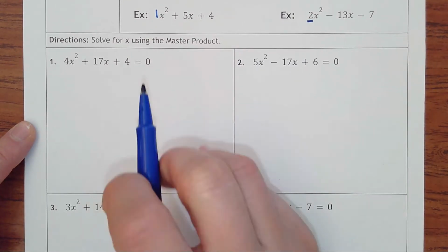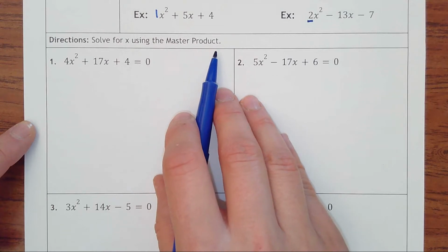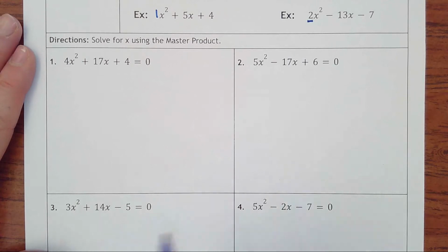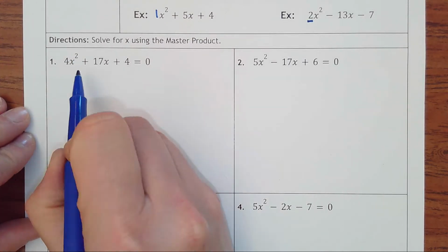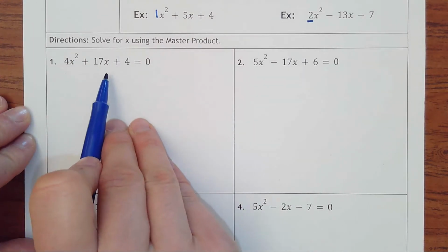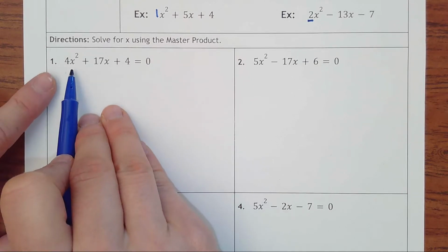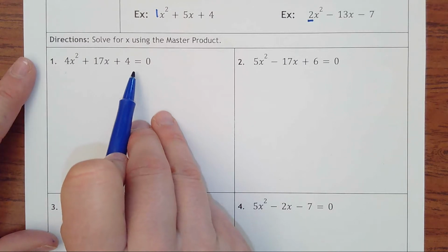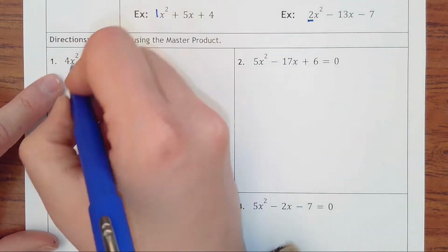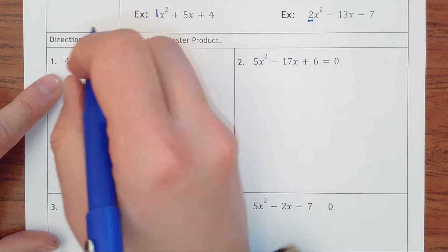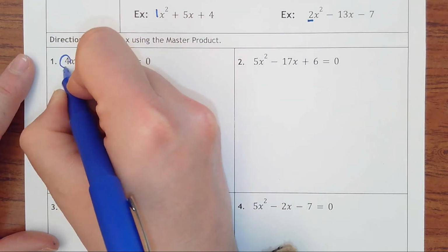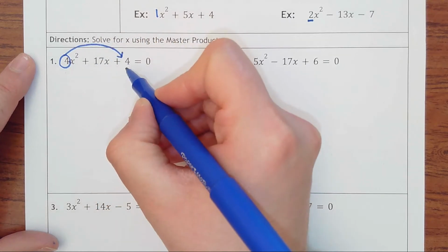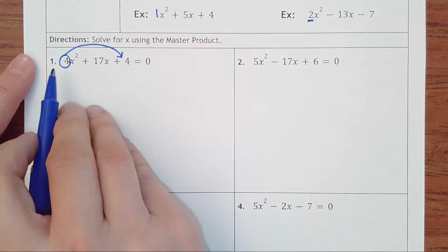Delta Math uses this terminology called the master product. Master product is just going to be putting in a number and then solving it the rest of the way. So I'll show you what that looks like. If I had 4x squared plus 17x plus 4, I'm trying to figure out what FOILed, or what multiplied, to make these 3 terms. I would set up my 2 parentheses normally, but first, since this is a 4, I'd like to circle it and draw a line taking it to the c value, the last number. So this is your a, your b, your c.